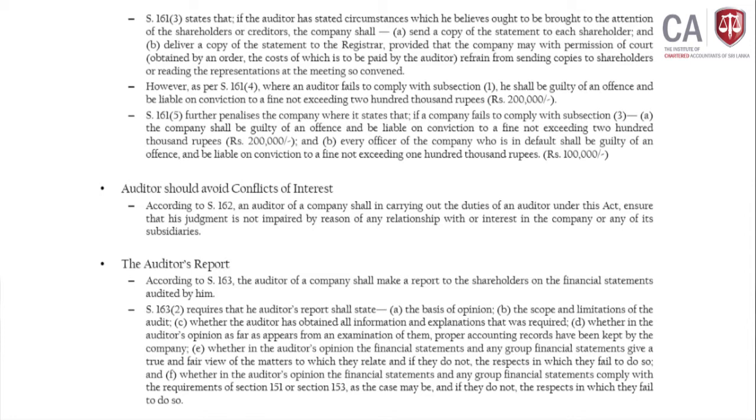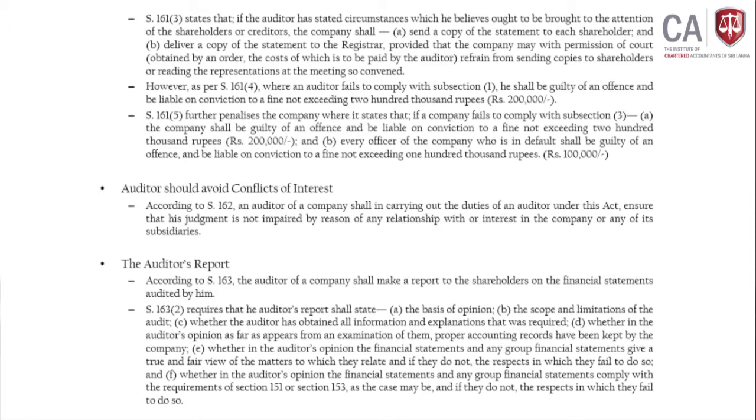So, the auditor's report is a very critical aspect of the company, and it is in fact the main piece of literature that the investors rely upon, the shareholders rely upon, creditors rely upon, as well as the prospective investors rely upon, especially in the case of a prospectus being given with the objective of attracting shares to others. Those who are interested in investing as prospective investors in a company would definitely like to know what the auditor has reported. So, the auditor's report is a very important piece of literature in a company.